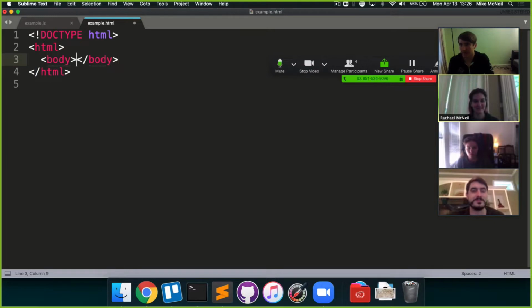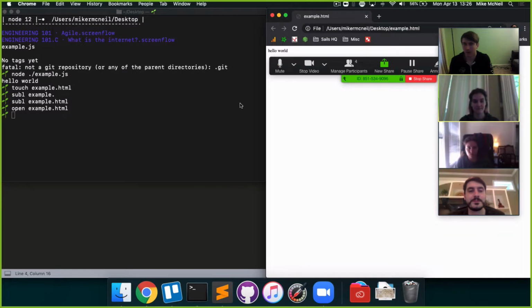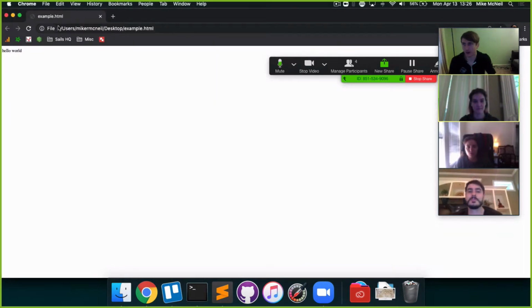As you can see, I don't have a good boilerplate plugin set up right now, but I'll say hello world in here. And now if I open example.html in the browser, it just has a file URL. And remember from our talk from before, that file would be the protocol here. It's saying use the file protocol to open this URL, which is just a file on the system, and it says hello world.